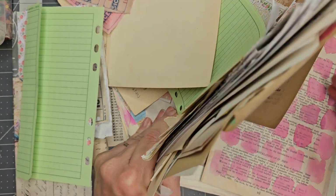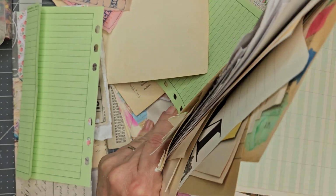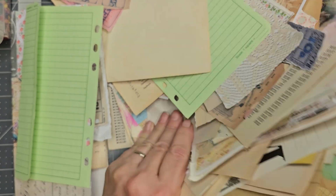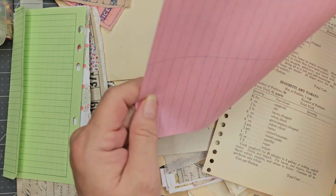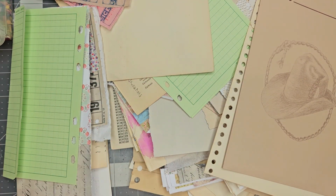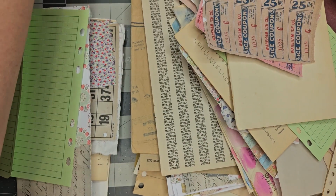I had some pink paper. Oh, here it is. Okay, here we go. This one. Ooh, that's kind of bright. I don't know if it's going to go or not. Let's just look at it and see. My goodness gracious, what a pile.